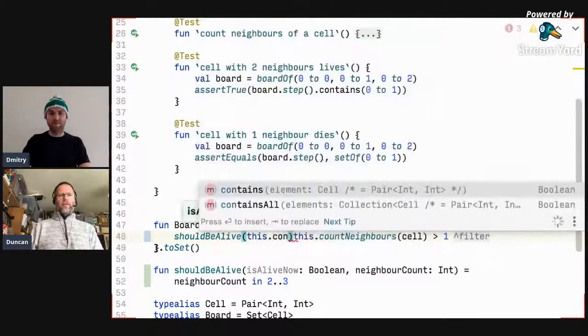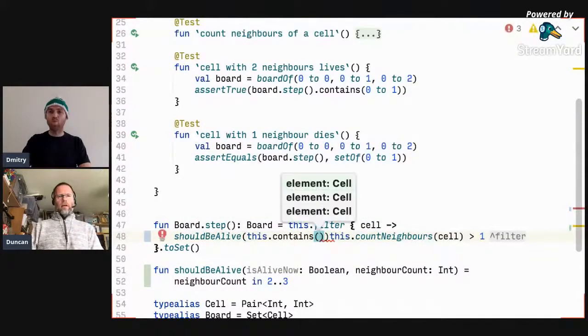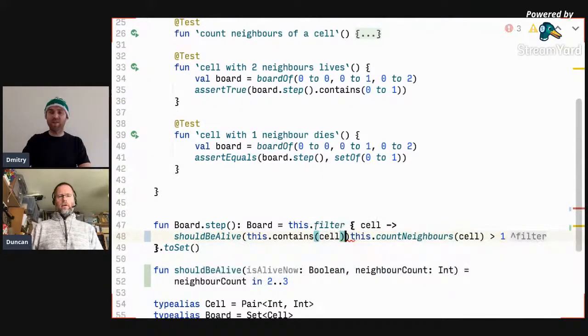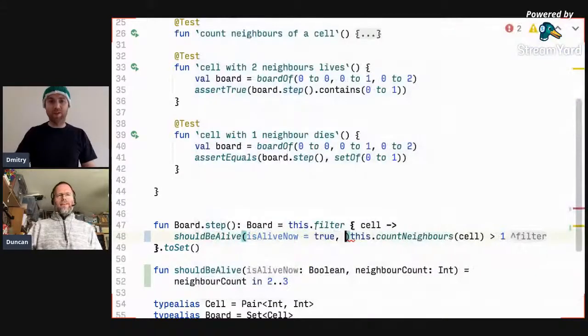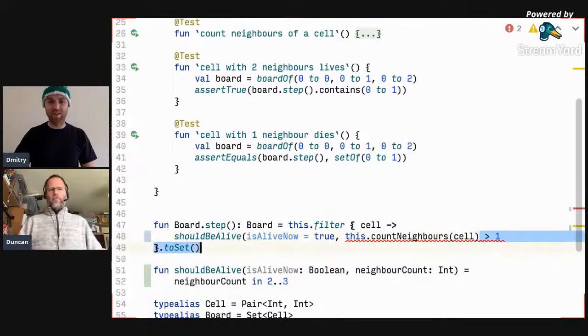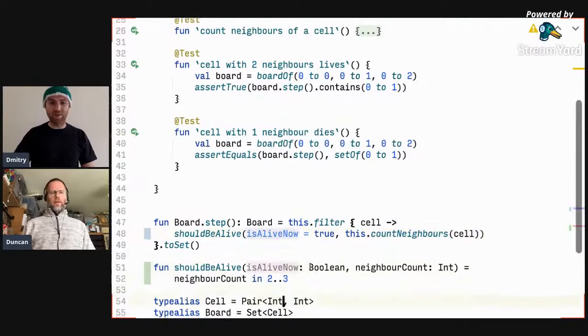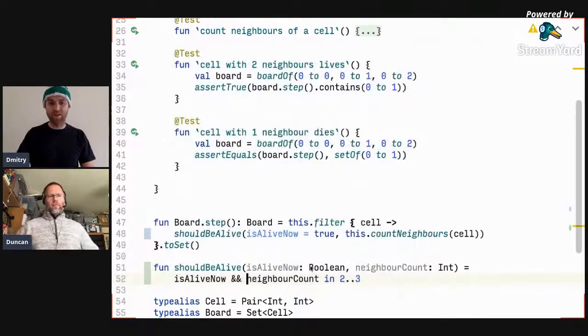So I don't know whether it matters, but is alive is board dot contains. We are going through the living cells. We know that it's alive because we're going through the cells which are on the board. So it's a very good point. Is alive equals true, and that's just this dot neighbors. That's why I was saying I don't see a massive point in this function right now, but maybe in the future, if you want to have all rules in one place, I suppose that's what you want, right?